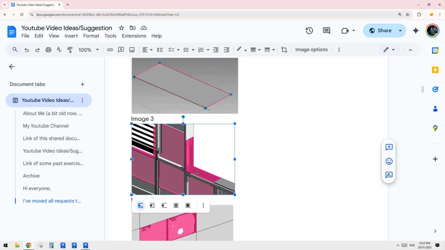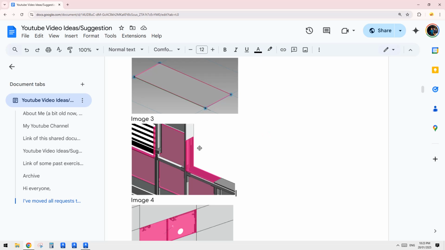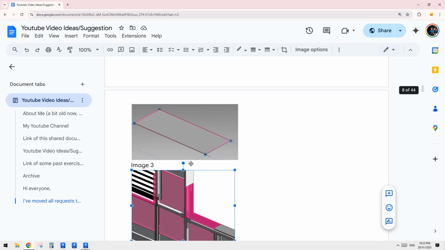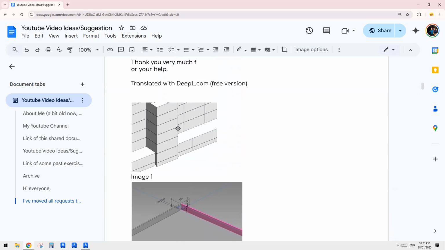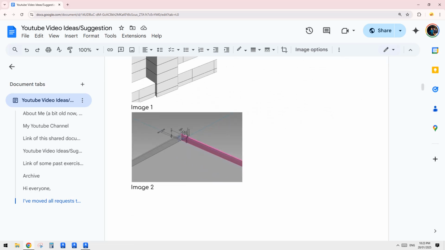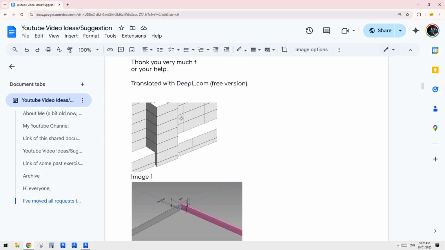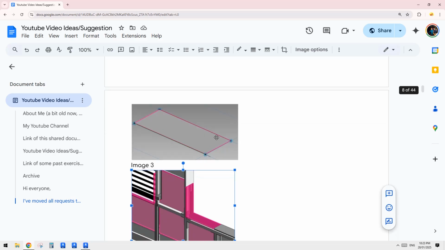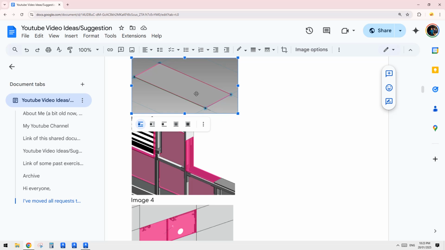Not very sure about this, but probably by just looking at this, I don't think we should use a pattern-based family for this. If we're going to model something like this, it's probably easier to use curtain wall, and then we can just use a curtain wall panel for this.